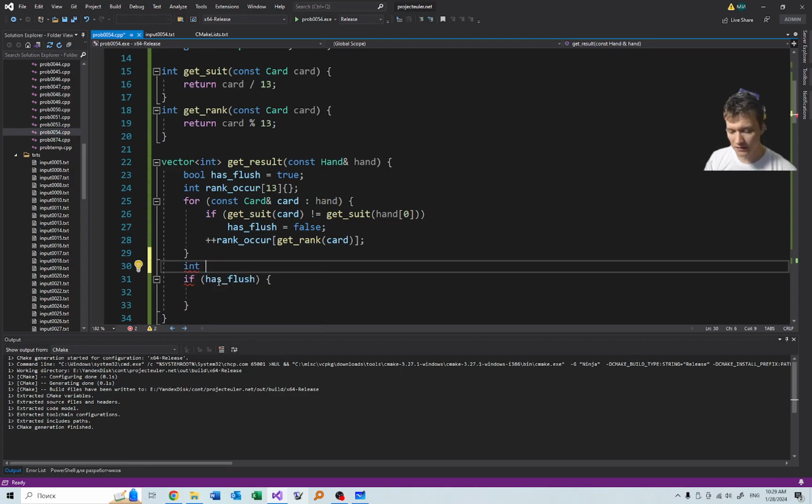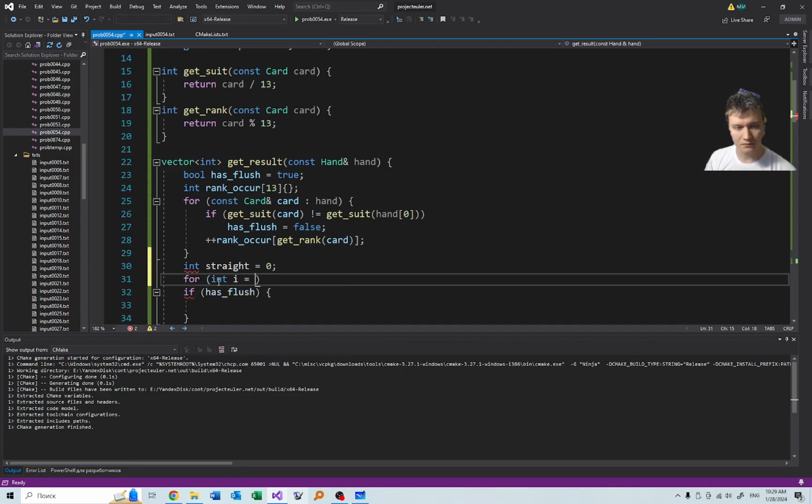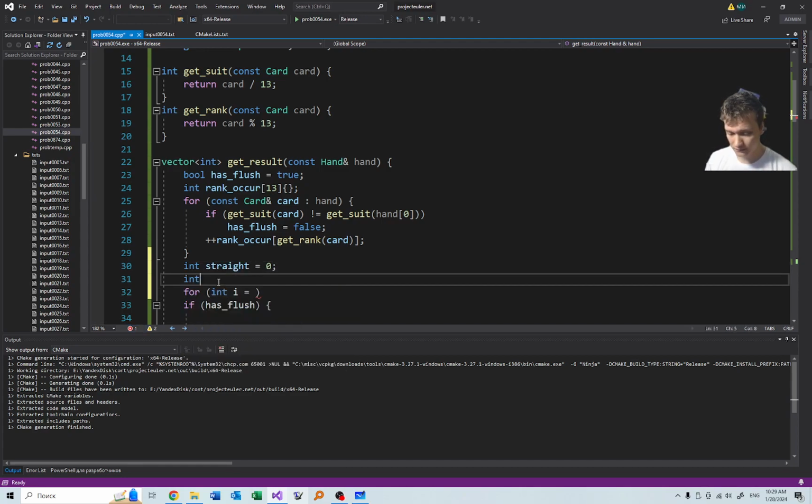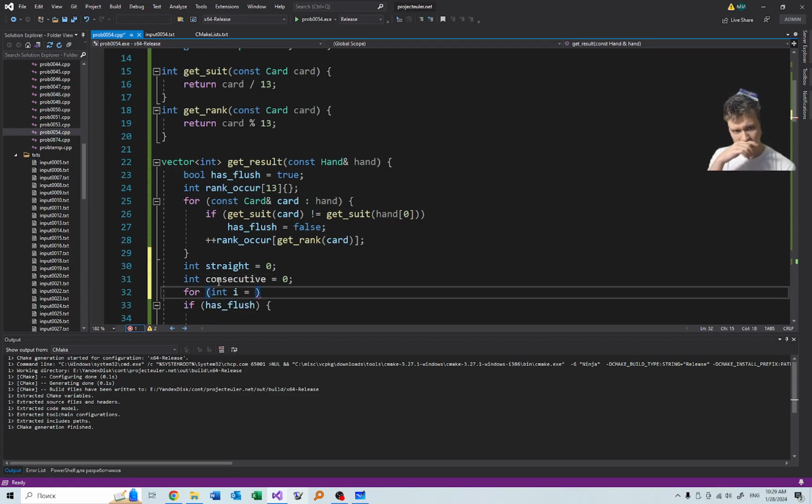Let's say int straight equals 0. So let's go through all numbers.